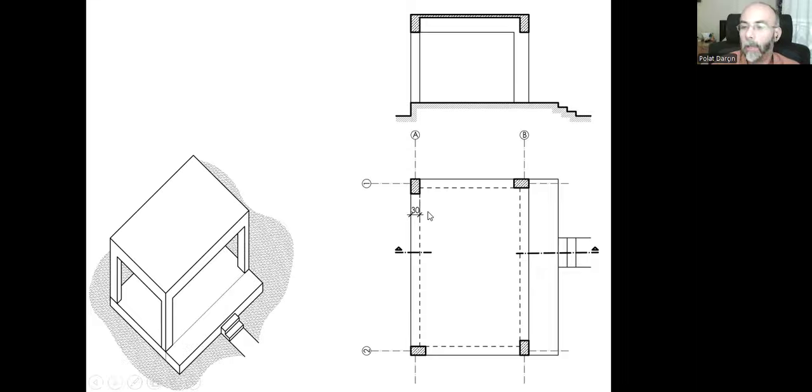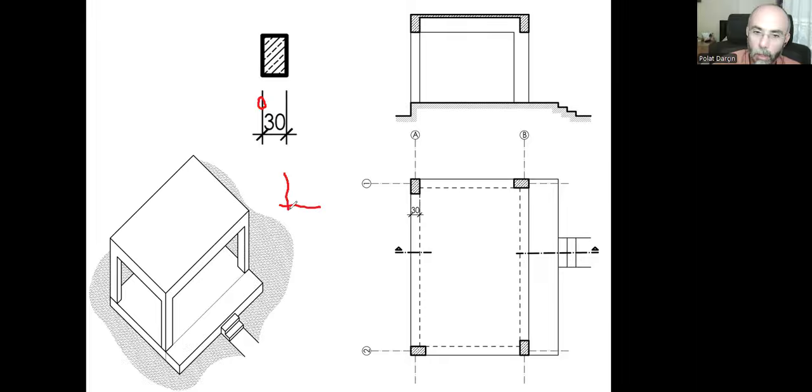I need to give dimensions for the columns and for the floor and for the beams so that builders can build that as I like, as I have decided. So I create a new line like this, okay? So this is a dimension line. It's basically one single line like that. And if there's already a line here, I don't need that arrow. Let's say that's an arrow, but if there is no line, I need that. So I create that one and I create one more line.